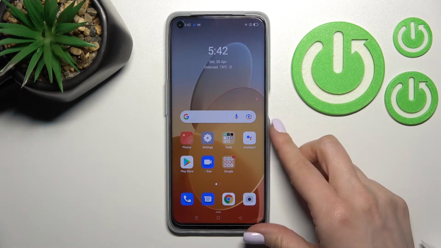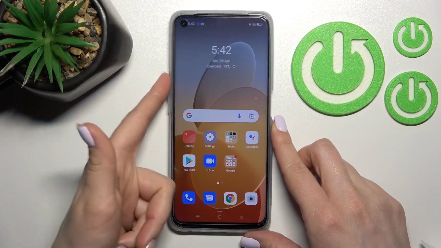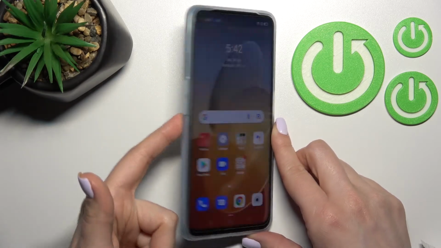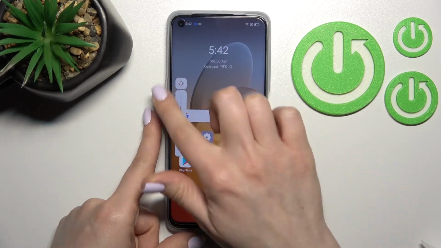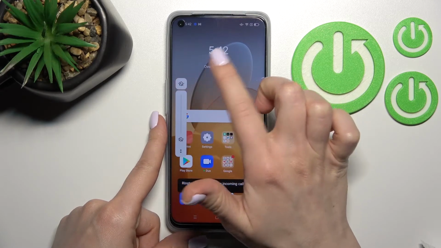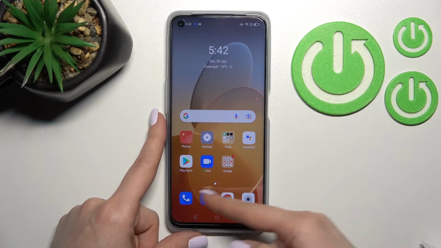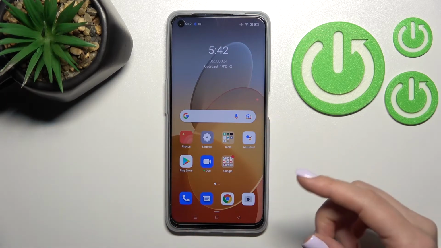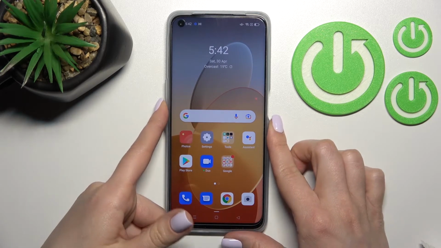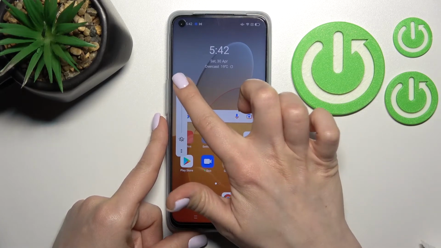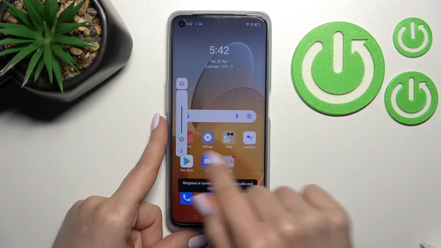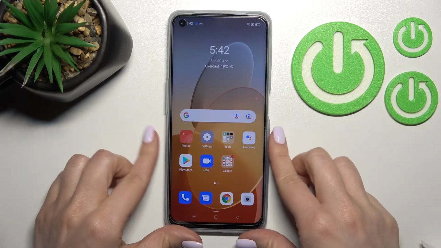And also we have the third way how we can do that. Press up or down volume button here on the left side of the device and you'll see also here this ring bell icon. Click once on this icon and we can see here the message that the ringtones and notifications, they will be muted. This means that we just activated the silent mode, and just to turn it off, click once again on this bell icon and that's it.